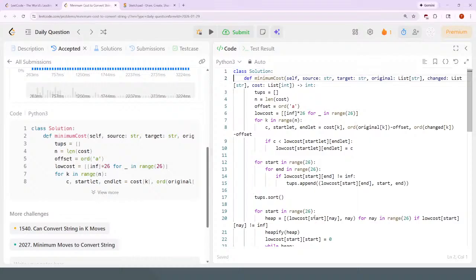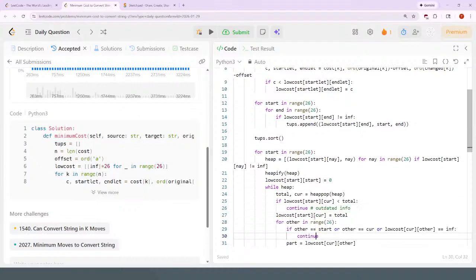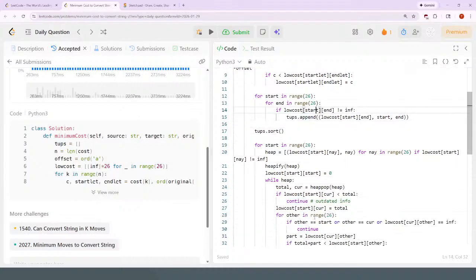Okay, so can I refine this? Length offset, starting letter, ending letter. Did I need to sort this? I don't know if I did. Did I ever even use tups?